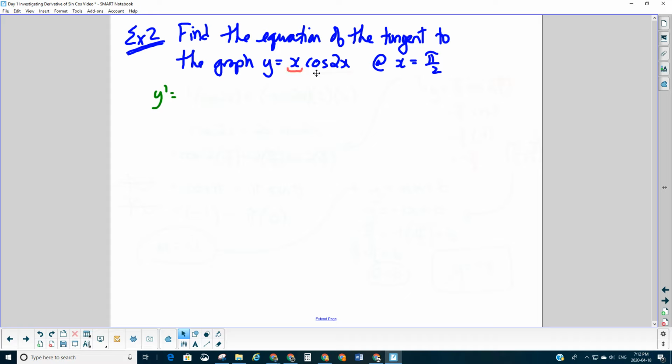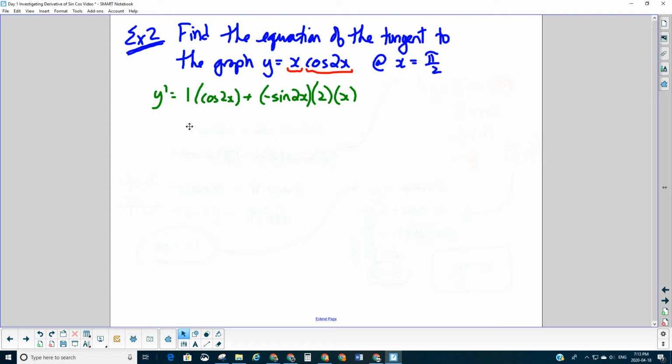So when you look at this, we again see a product rule. The first function is x, the second function is cos 2x. So it's the derivative of the first, the derivative of x is 1, times the second, which is just cos 2x, plus the derivative of the second. Well, this is a cos, so the derivative of cos is negative sine. So negative sine, leave the 2x alone. Then differentiate the 2x. Okay, all of that is the derivative of the second. Don't forget that too. A lot of people forget that. That's all the derivative of the second times the first. Okay, and another group of people forget that part. So again, derivative of the first times the second plus the derivative of the second times the first. Don't forget that first x.